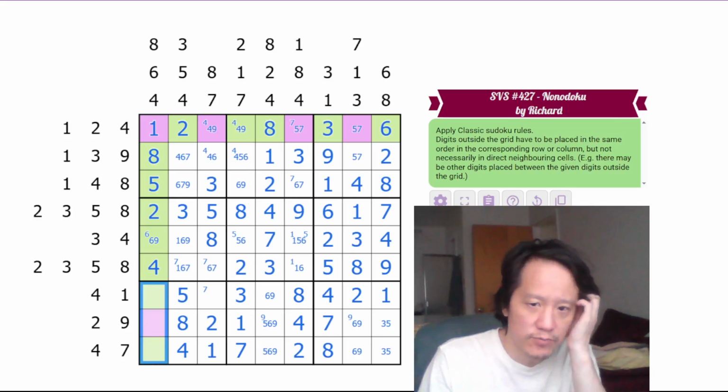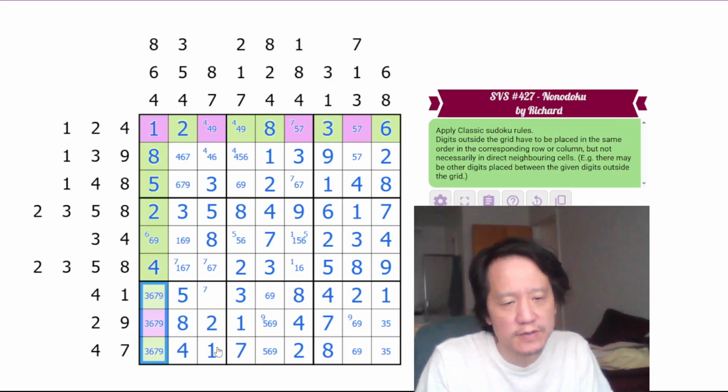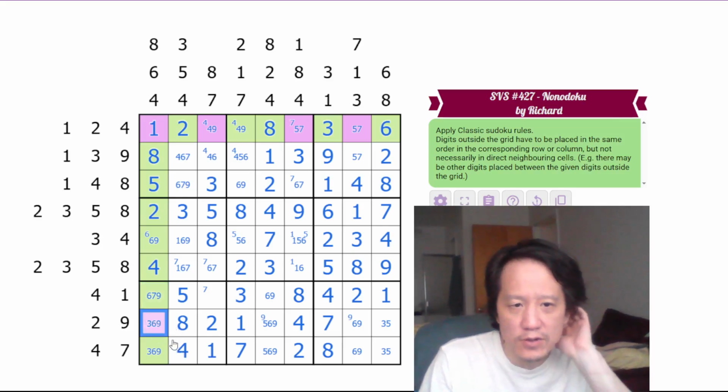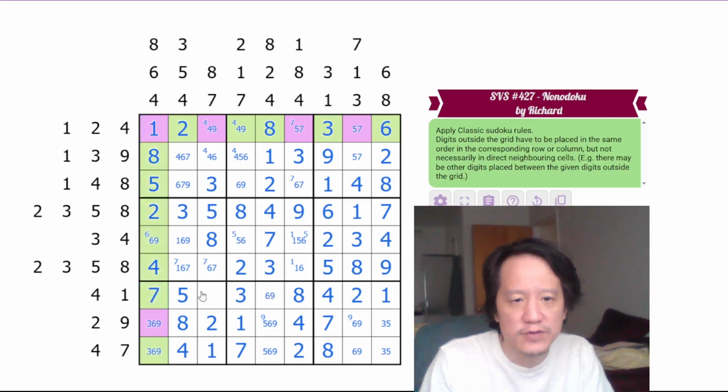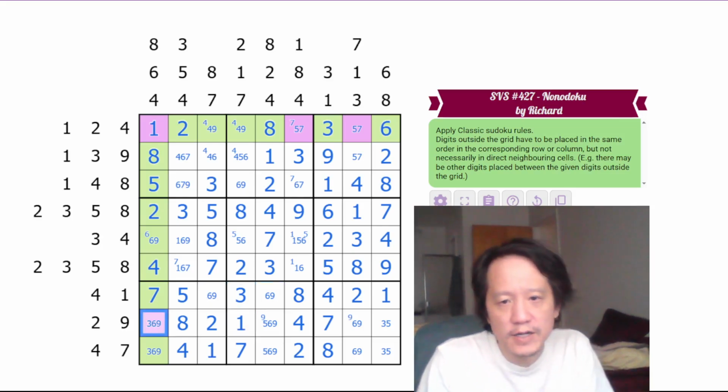Remaining digits in column 1 are 3, 6, 7, 9. 7 cannot be here. 3 can't be here. 7 can't be here. Where's the 7 in column 1 then? It has to be here. So this is 7, which means this can't be 7. We need a 7 after this 8 in column 3, so this is 7, which means this is done. So that leaves this as, it cannot be 3. It's 6 or 9. So it's the 6, 9, 6, 9 pair here. 9 cannot be here because that would be in front of the 2. We have 1, 2, and we don't know what that is.